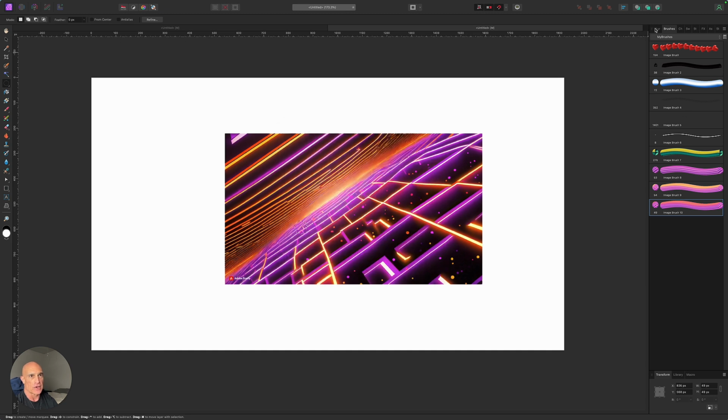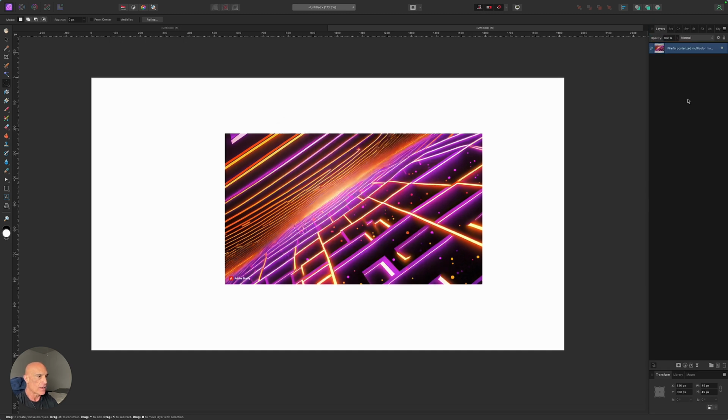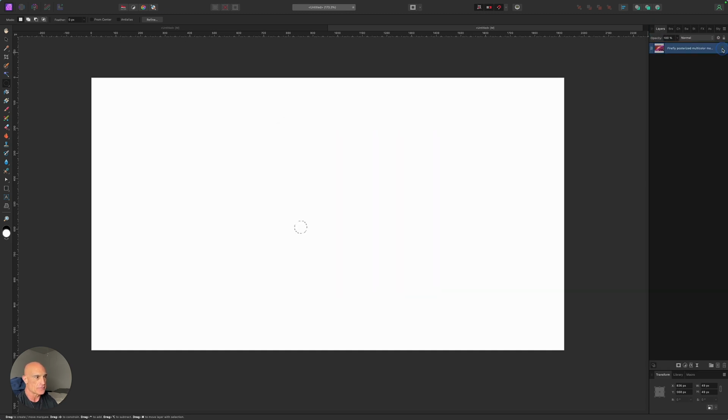All right, so now that we're there, we can go back to our layers panel here, and we can go ahead and hide this image. We don't need that anymore, and we can Command D deselect. So let's start off with a new blank pixel layer, and we're going to choose our brush tool. And right away we can see that our brush has been defined by the selection that we made. So this is a little bit big. Let's bring it down in size just a little bit.